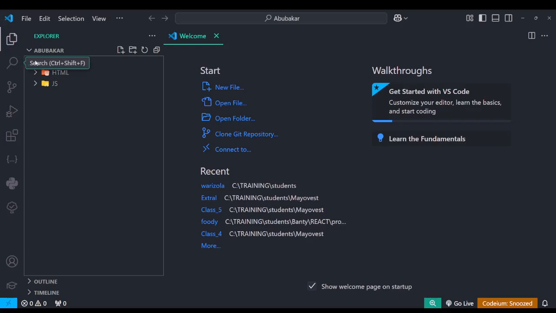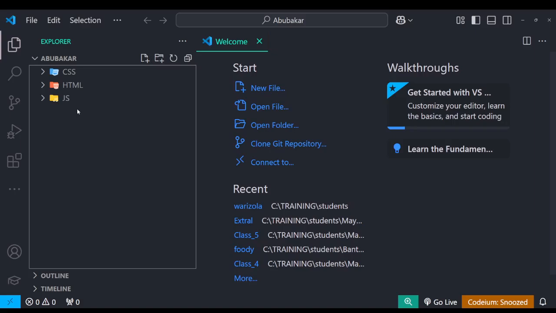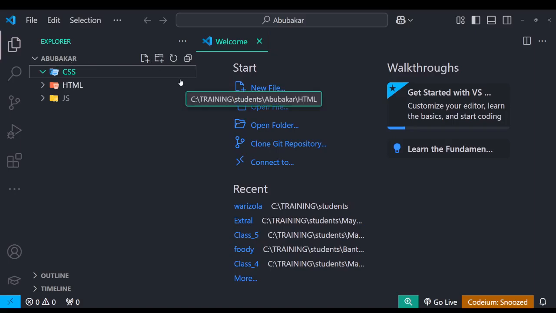But the same functionality. When you open any folder in VS Code, you are going to have this option to create a file, and you're going to have the option to create a folder. And when you are creating a folder, or when you want to have a nested folder, you need to click on where you want it to appear. For example, here now, if I want to create anything inside the CSS, you need to click on it first. And how do you know that this thing is selected? There is always a line that is going to surround it. If you look at mine now, it has a green line around it, but on your side, when you are using the default theme, it's going to be a blue line, which we are going to practicalize all these things together soon.